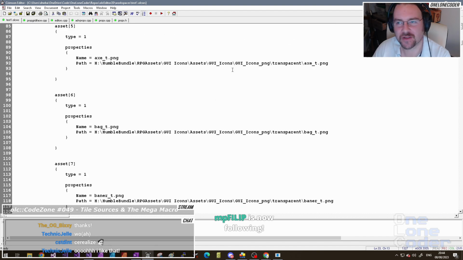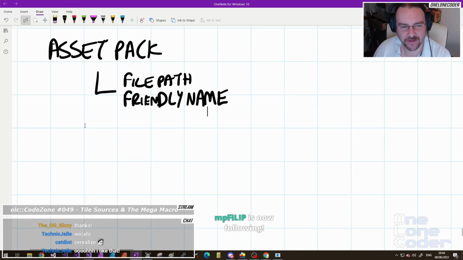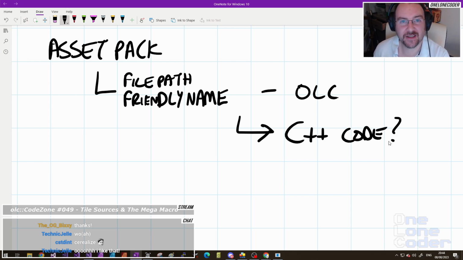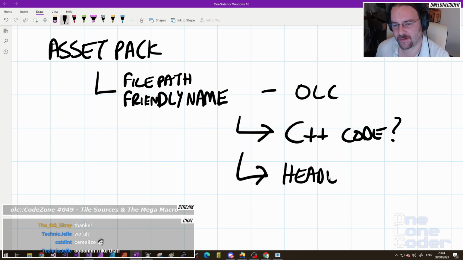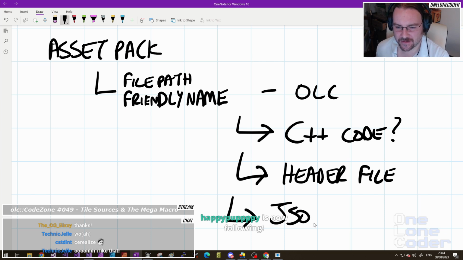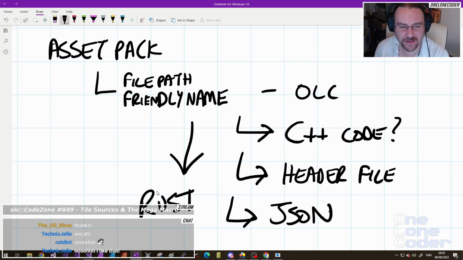There we go. But what if we wanted to, instead of going to OLC format, export it directly as C++ code, so we can just cut and paste it into our project? What if we wanted to export it directly as a header file, so you can just include it as an asset resource? What if we wanted to export it directly as a JSON object? What if we wanted to export it in Rust? I mean, at least somebody must program in Rust, right? But what if we wanted to export it in some sort of binary data?